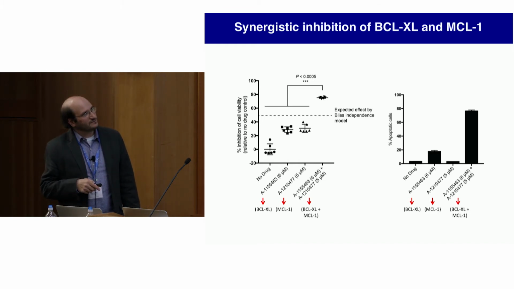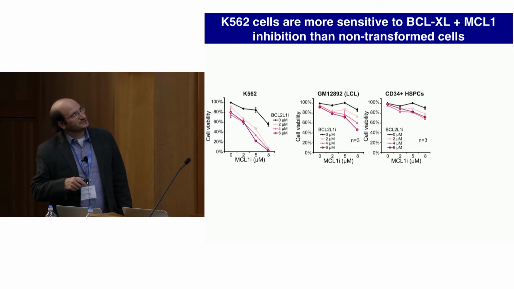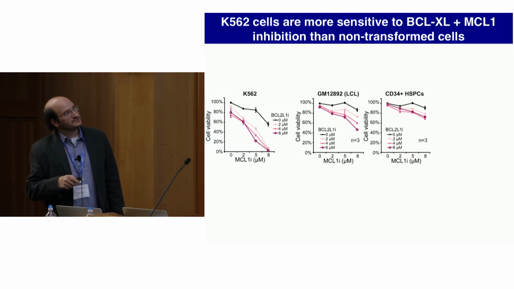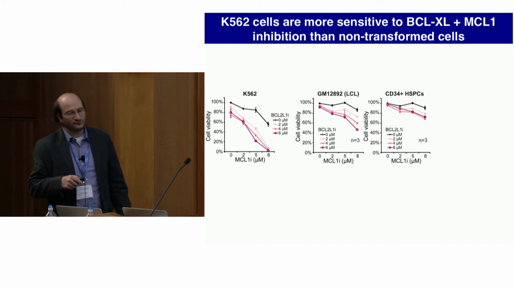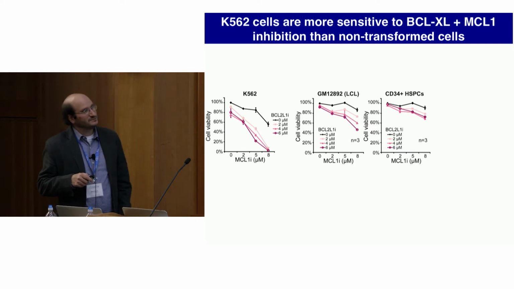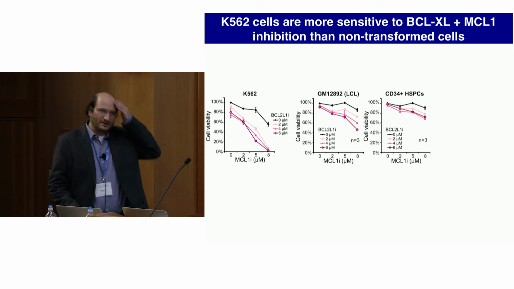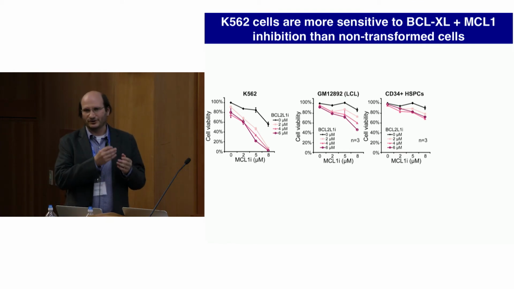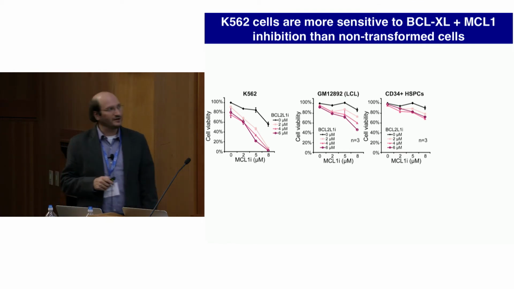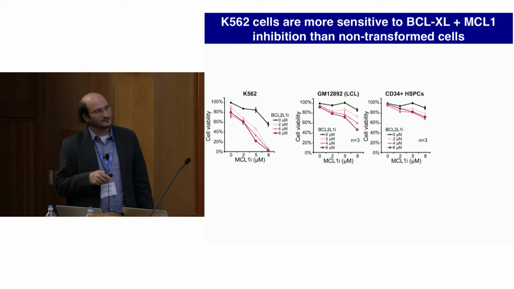What was really cool, though, is we could actually see that, so here's K562 cells, where we're treating the cells with these 2 drugs in combination. You can see really potent synergy. When we use either EBV transformed LCL cells or primary cells, so these are CD34 hematopoietic stem cells, there's actually much less synergy between those 2 drugs in this case. And so it was actually quite nice to see that the pair that we found were not just universal synthetic lethals. They were actually quite specific to cancer cells.